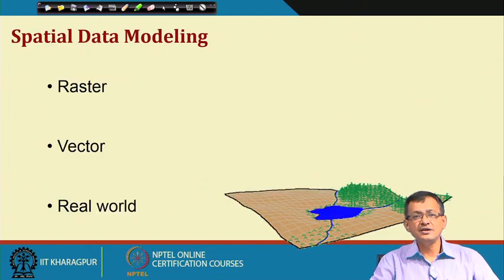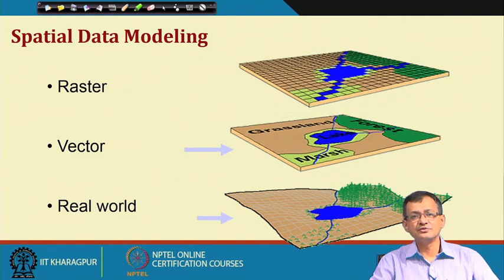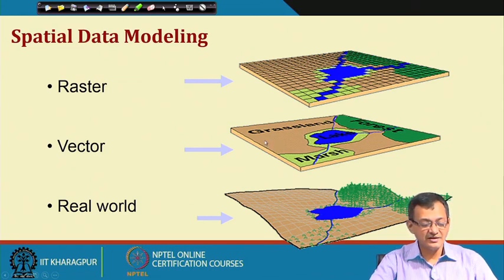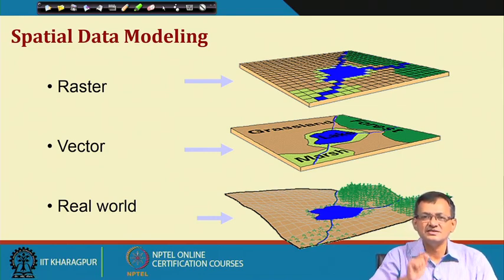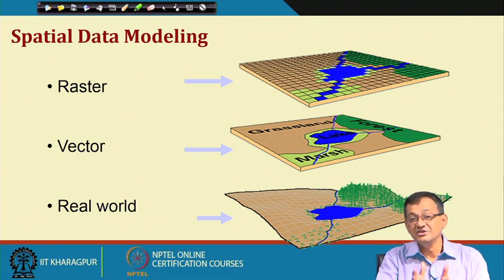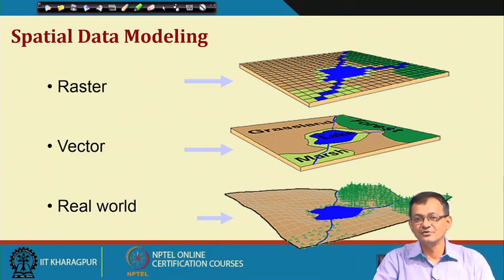So, let us try to come back to the same thing. One is that this is our real world, we have seen that type of picture. This is what we call vector data, we will come to that. And this is a raster representation of the same real world. Raster is as if putting a graph paper on the things and then coloring that this is this, this is this, or labeling, giving a number, 10 is water body, number 4 is this, giving a digital number to the things. Sometimes we say DN values.